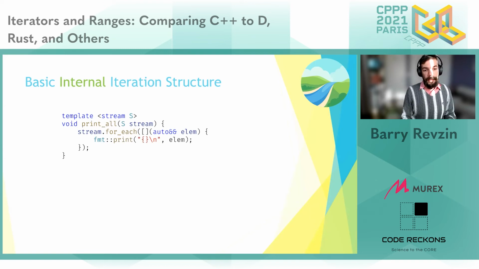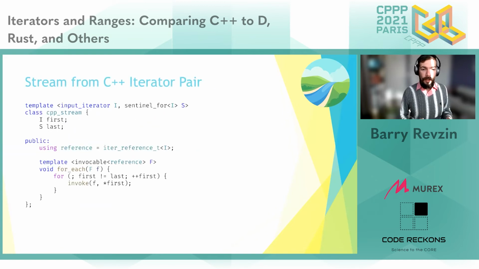The way that iterating over a stream works is that there is a function forEach, and the loop is inside of that iterator. You don't have access to the loop. What the stream does is it pushes all of the elements out to you, and you have a function that you implement to just consume them. This is why it's sometimes called push-based iteration. So instead of you manually pulling elements out of the iterator, the stream is pushing elements onto you. If we write a stream from a C++ iterator pair, you can see that the loop for each is the same C++ iterator loop that we're all familiar with, but it's inside of this object and it's not exposed externally.